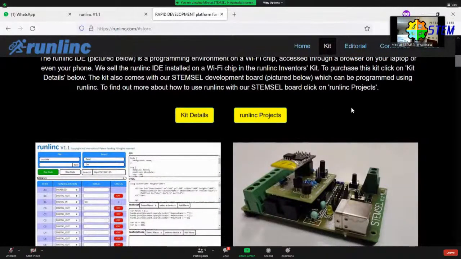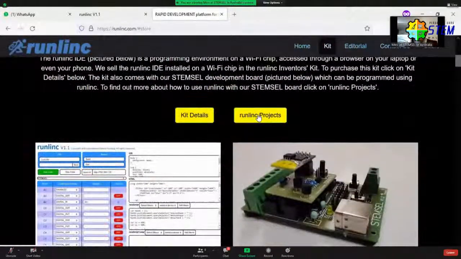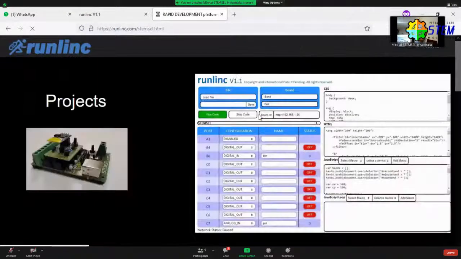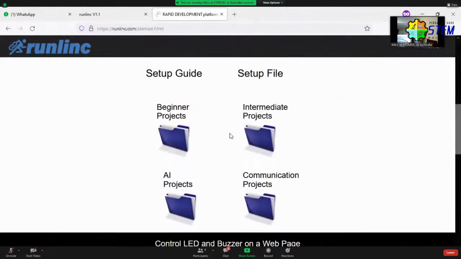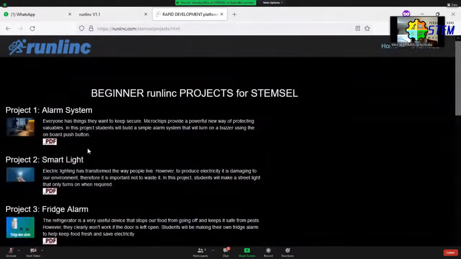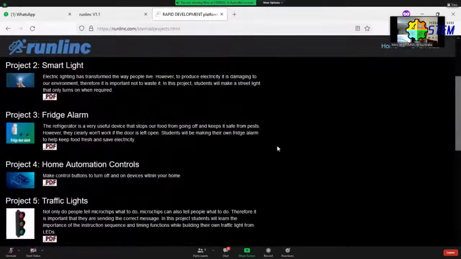So if we go to our webpage and you press Kit, then it actually has Runlinc projects. And over here, for example, we have beginner projects. Let's say we take a look at the home automation, because we did do buttons today.